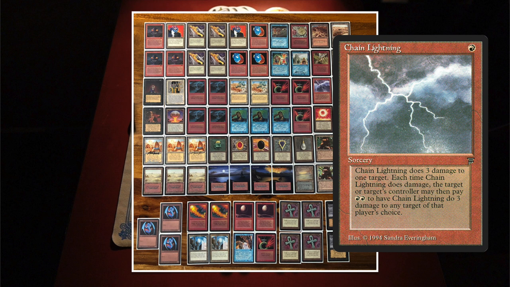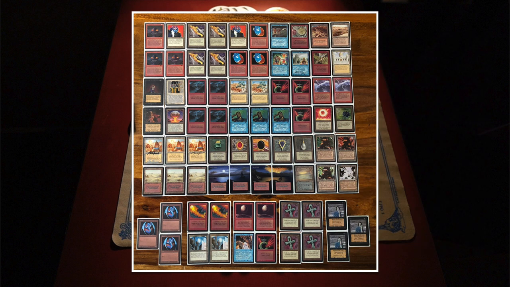Now the cool thing is, if you target your own stuff, like if Ron targets his own Rukh Egg, he can pay 2 red again to choose another target to deal 3 damage to, so he gets extra value out of his Chain Lightning. So Chain Lightning and Rukh Egg is also a very good combination.